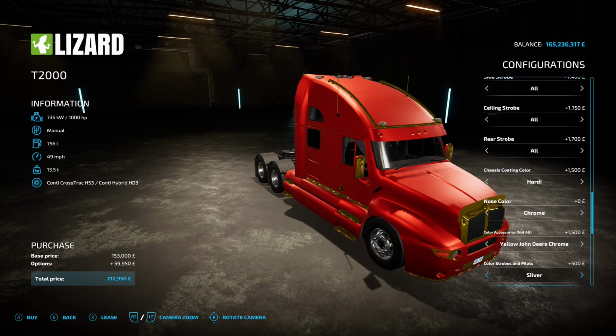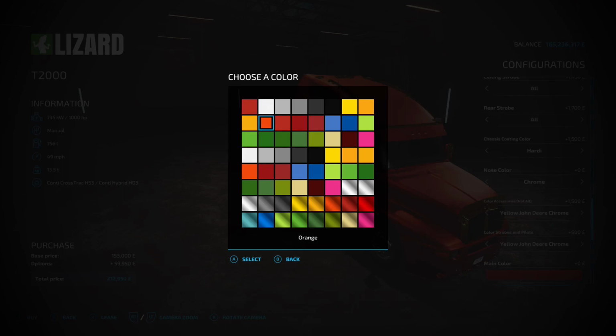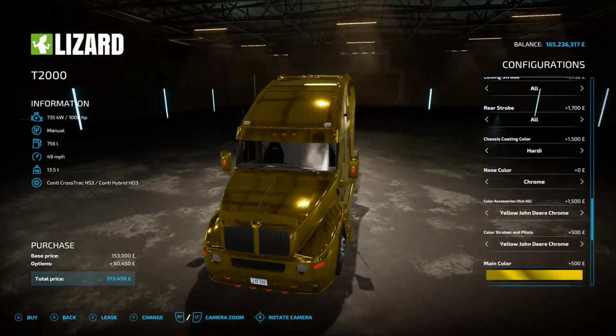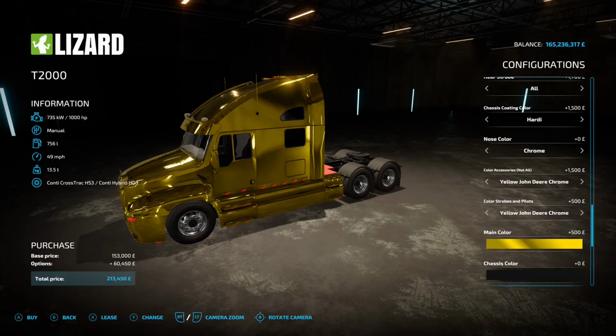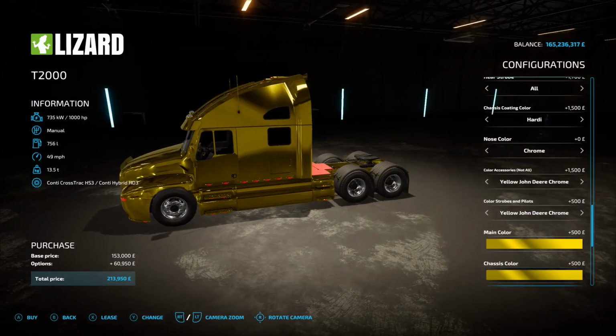Then we've got colour strobes and pilots. Chrome, silver, golden, white chrome, light chrome. Again, same options as the other ones. So we'll go main colour. Yeah, let's match it up. Why not? John Deere yellow chrome. Oh, that is ace. Then we'll come down to the chassis colour. No, I don't want to purchase it. There you are, chassis colour. Dear, oh dear. Does the chassis?